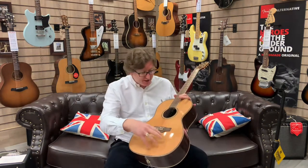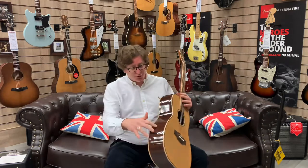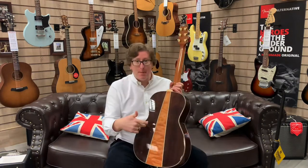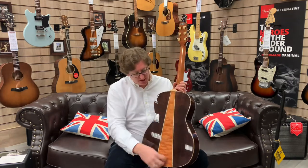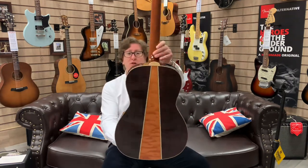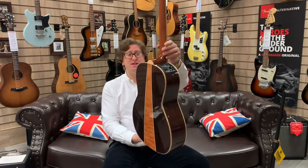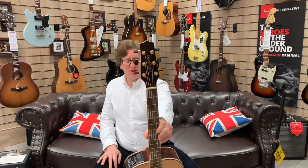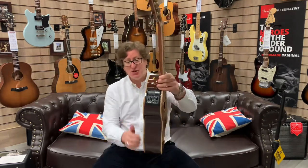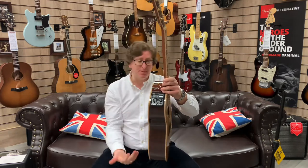It's got a solid spruce top. It has rosewood sides and rosewood back, but it's a three-piece back. So in the middle of the rosewood is this quilted maple piece, which looks beautiful. This guitar has the looks. The machine heads as well, they're beautiful style machine heads, beautiful headstock. Great pickup built into it as well. It's got a fantastic preamp with a built-in tuner.